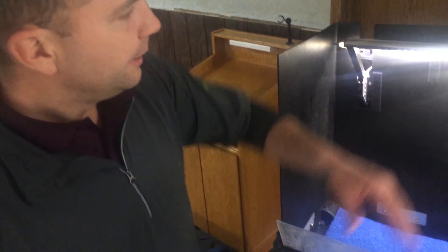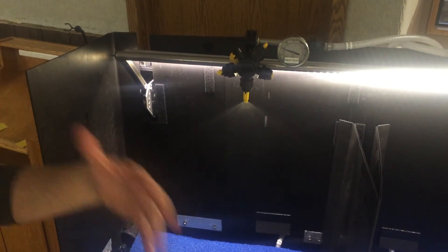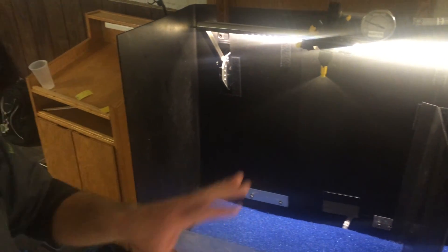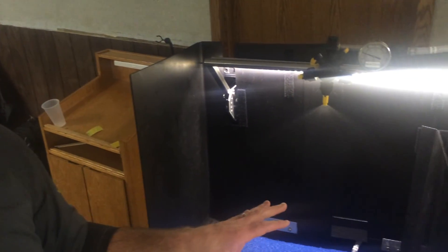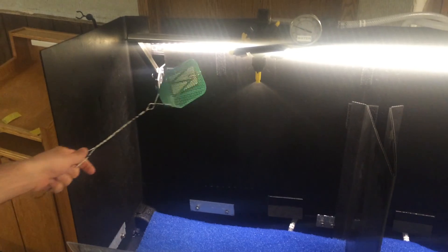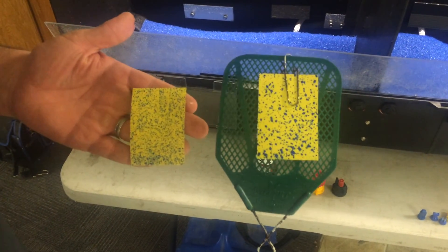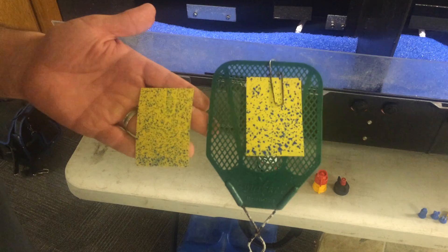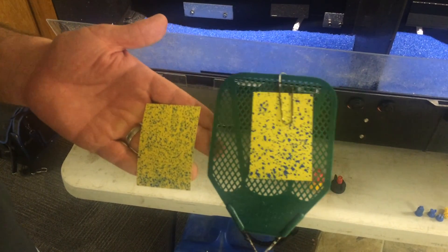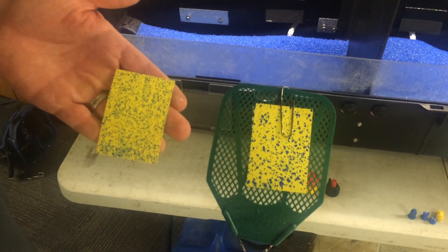If we go to the other end of the spectrum, I'll get another piece of water-sensitive paper and change from the flat fan nozzle to an air induction nozzle. You can hear the nozzle sucking in air — that's what makes that whistling sound. You can see a lot of the fines have disappeared and we don't see those driftable fine small droplets anymore. It's a much coarser droplet relative to the flat fan. Here comes the water-sensitive paper. The air induction nozzle on the fly swatter versus the flat fan nozzle — you can see the droplets are much larger with the air induction, which is great for drift reduction, but we sacrifice the amount of leaf surface area we can cover.